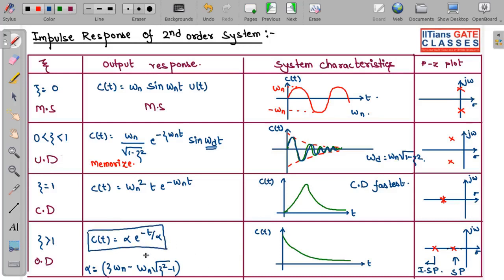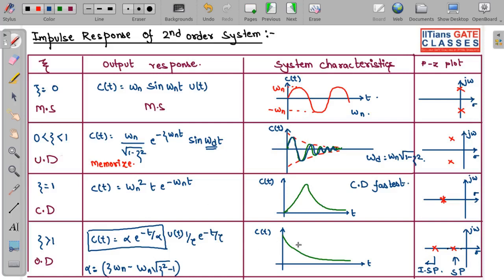Okay, the impulse response of a first order system was like this: 1 by tau e to the power minus t by tau u of t. Here I have skipped u(t). Why? Because a control system is always a causal system. Why? Because the transfer function in our classical control system is based only on LTI causal systems. Causal system means right-handed signal, so we always take u of t. So by default in control systems, even if you don't write u of t, that means your signal is always right-handed. Okay, so this looks like your first order system.